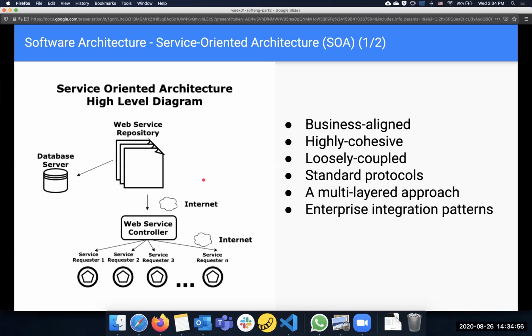And then the last, not the least, bullet point I want to mention is what they call enterprise integration patterns. SOA was invented to also solve many of the integration problems a company faces. A company goes through its own life cycle. It may accumulate different kinds of software over the years, through mergers and acquisitions. And then the systems it has do not work well together.